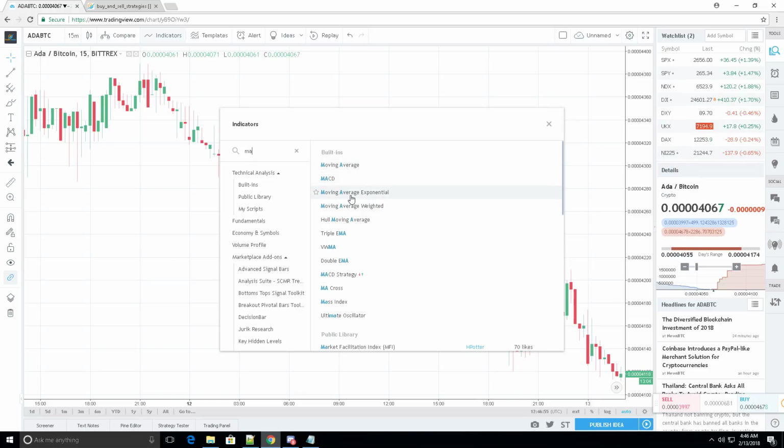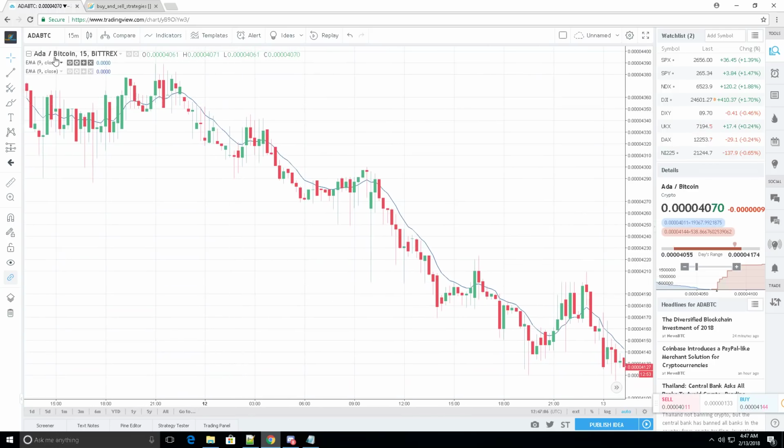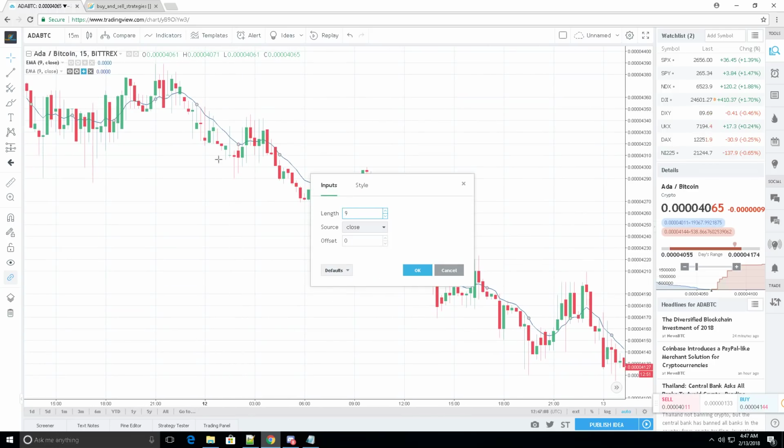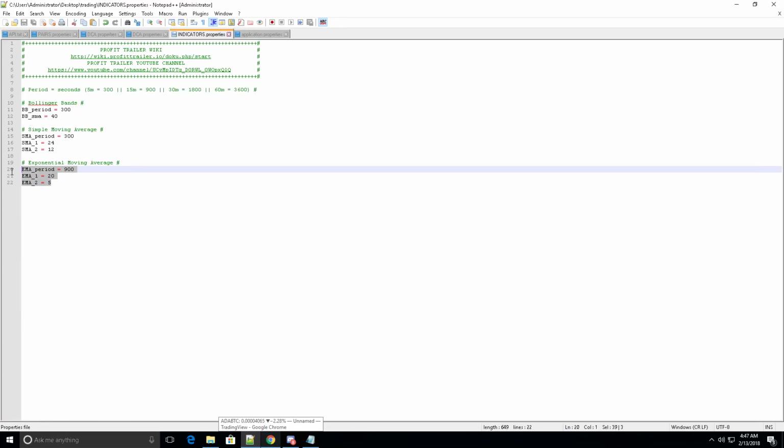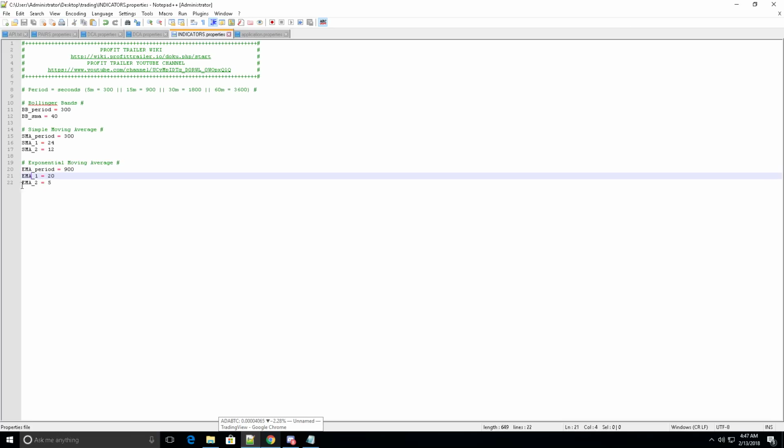So you want to add two moving average lines, so just click twice on the indicator. You will see them up here in your left hand corner. What you want to do is click this edit wheel and change it to the same length that is in your indicator file. If you go to the indicator file, it is this number right here, the EMA1 or EMA2 or the SMA1 or SMA2, whichever moving average line you are using. Make sure you get the number from those settings, okay?